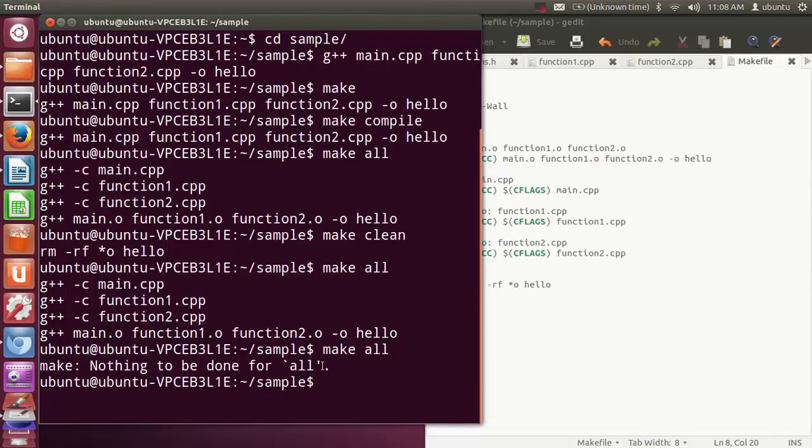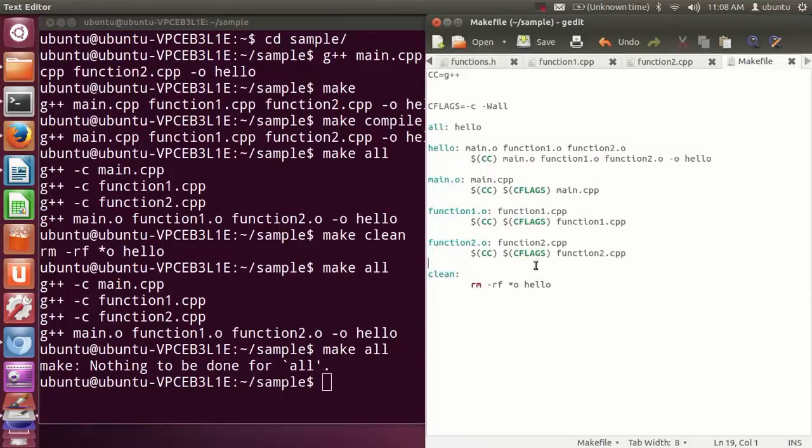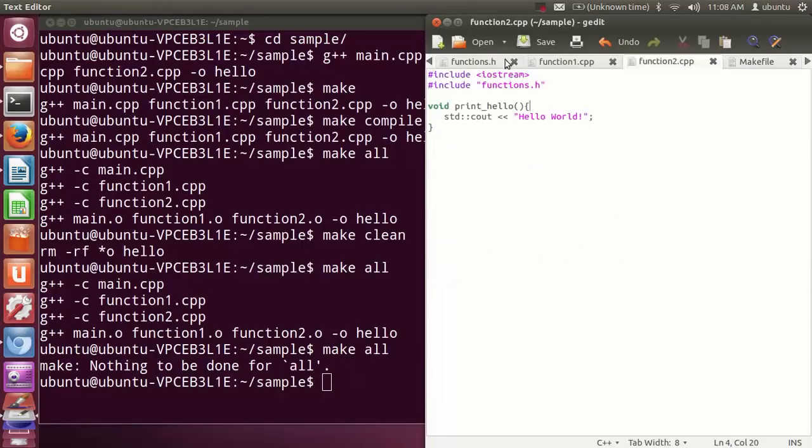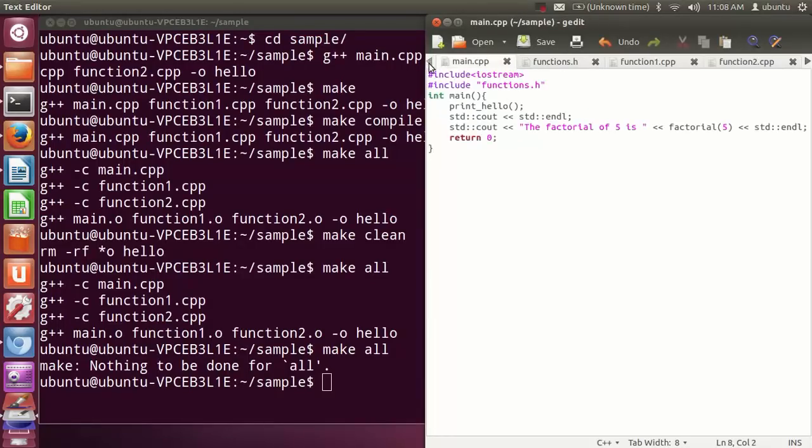I will save this Makefile, and once again when I do make all, it says nothing to be made because I haven't changed anything in main.cpp or any of the files. So suppose, for example, I change only main.cpp, and I just print some message here in double quotes.